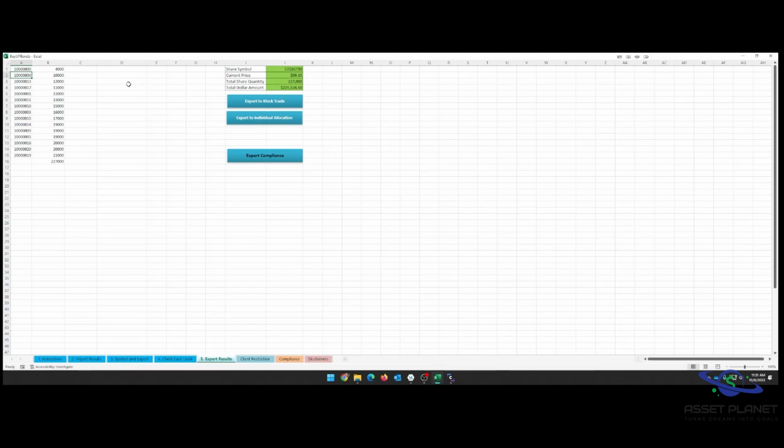In this case this is about 227 bonds, we're buying it at a discount, so it's not 227,000, it's 225,000 plus whatever accrued interest. Now, as a professional bond trader, you would want to export this to block trade or individual allocation. I highly suggest that bond trades be done in a master and then allocated as a block trade using the master. Schwab does an excellent job of creating this import file that we've matched up to. So you'll learn about export to block trade, export to individual allocation, as well as compliance in separate videos.